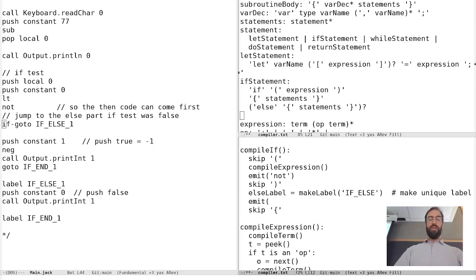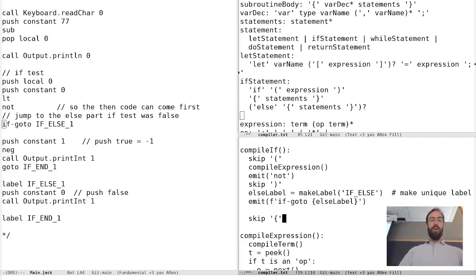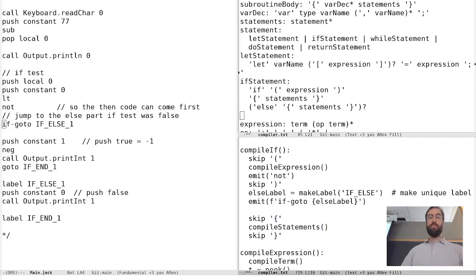So we say emit something like if goto else label. Okay. Now we're going to, of course, skip this, and we're going to compile statements, and then we're going to skip. So that's easy. What are we going to do now?